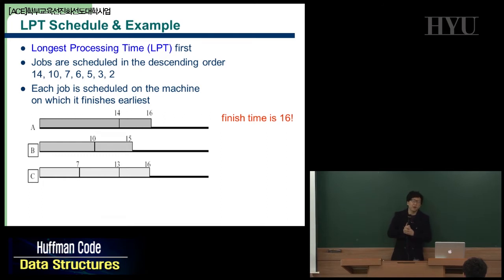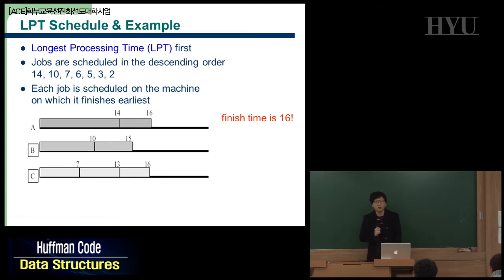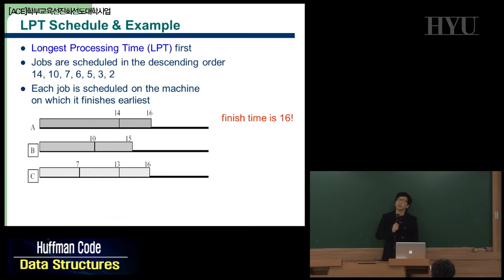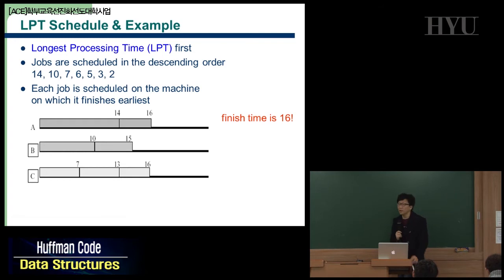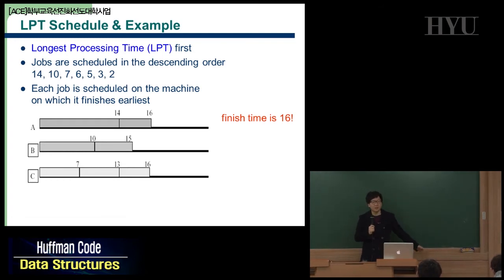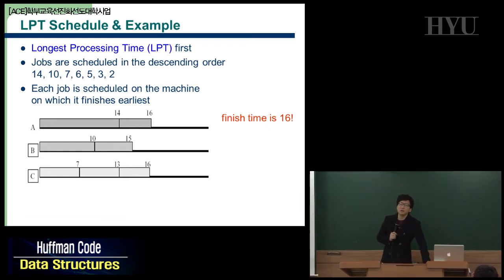So LPT usually works fine, but I'm sure you can find some special cases where LPT might not be the one to choose. Of course, it depends on the dataset: suddenly only short ones and then a long one appears, or similar values clustered together like 5, 6, 5, 7. In such cases, giving jobs one by one may be fine. If you find special cases, then find another heuristic that fits best. It's completely okay because we don't have the one and only algorithm for such situations. So hopefully this example gives you an idea of NP, and LPT is introduced as one of the heuristic approaches to solve this type of situation.